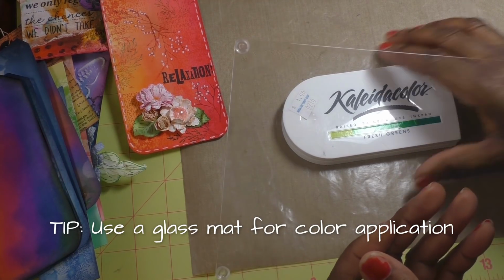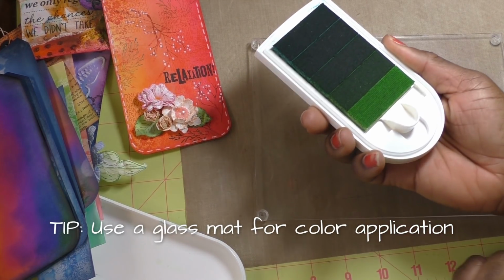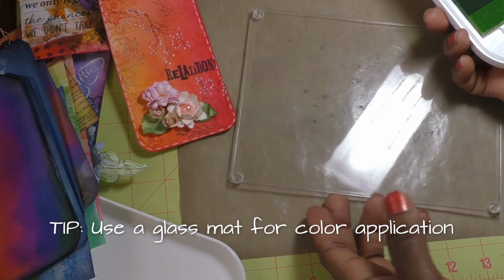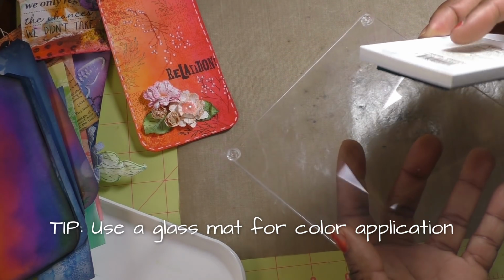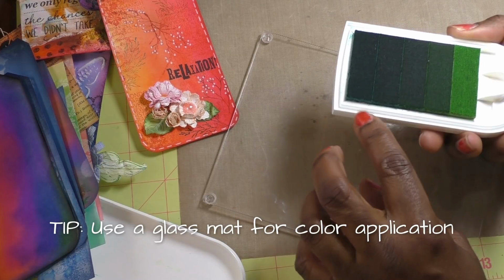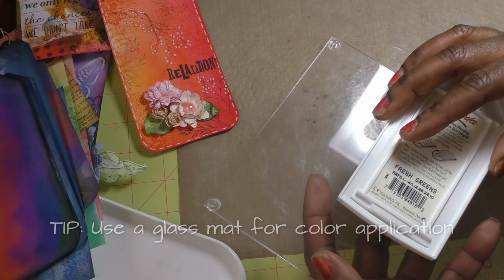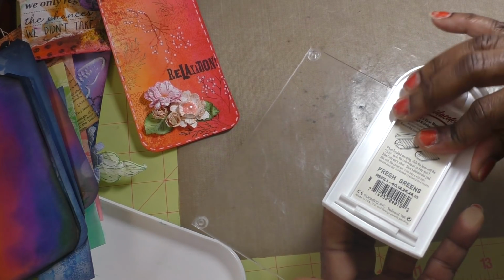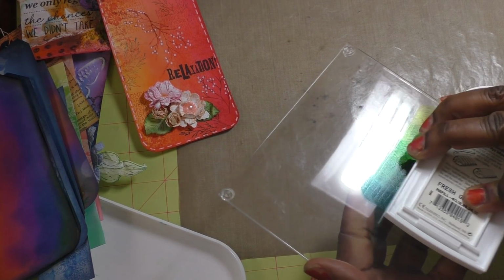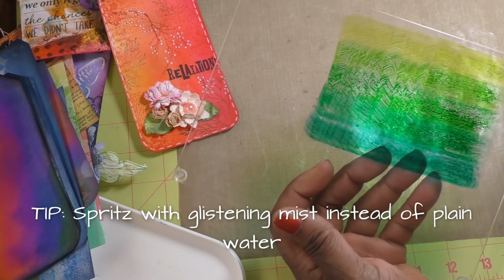My first big tip for you. Now, these are separated when you pull this. I can push it together to get my continuous green. But because of this, I'm only going to be able to go in so far on this. But, you know, it's no problem. I just go here, and because now I know the darkest one is here, this is going to show up very well. I'm not going to put a lot of pressure on that end, but I'm going to put a lot of pressure on this end. So when I put it down to do it, I'm really going to press at the bottom, give it a little wiggle, work my way over. And there I've got a nice ombre effect for my tag.